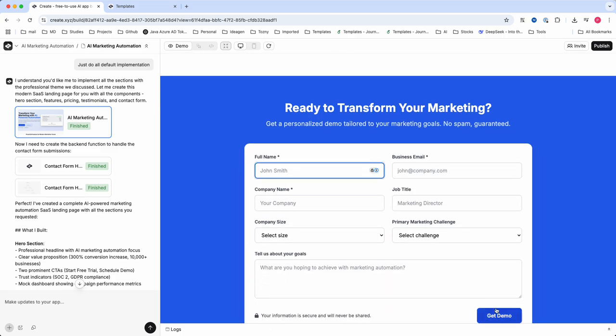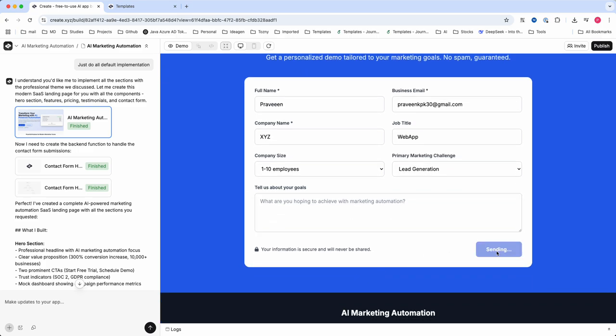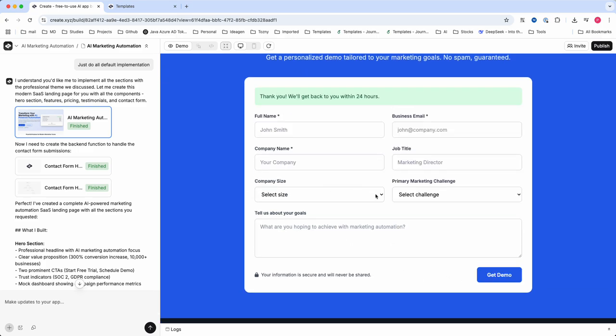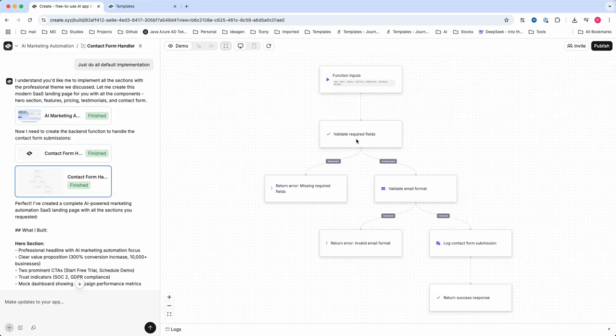Let's try to enter values here: Praveen KPK30 at gmail.com, XYZ, web app, company size, lead generation.